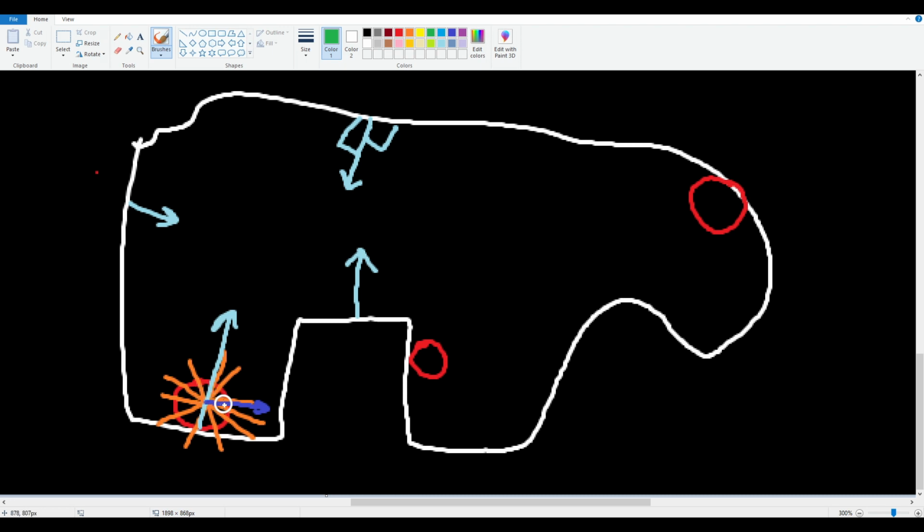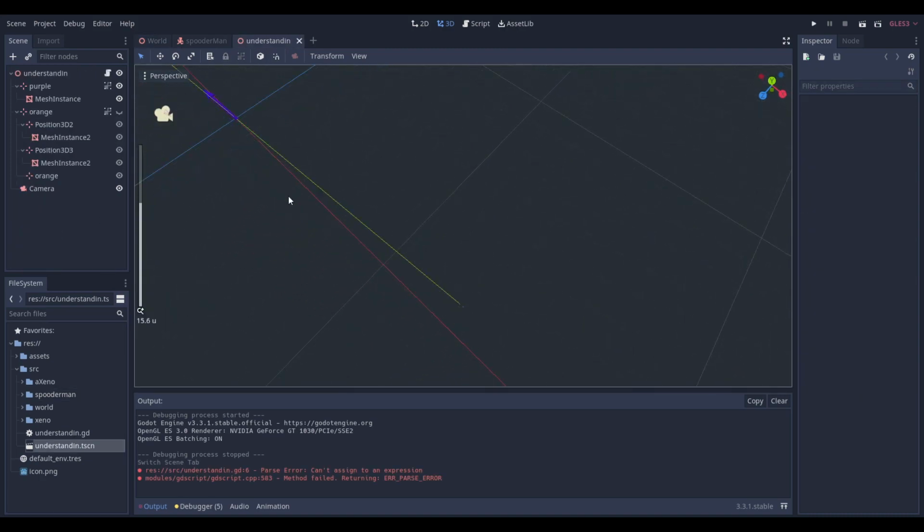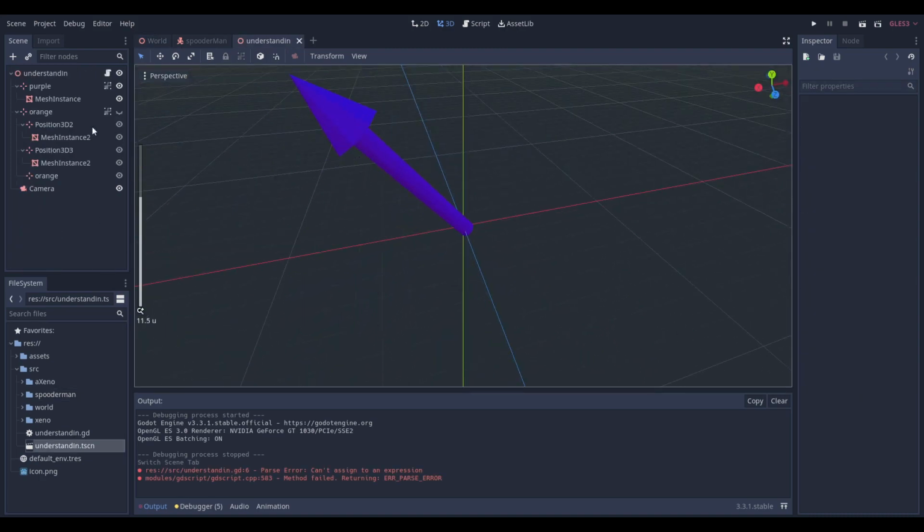So we're going to be taking the cross product between our player's direction, or our supposed direction, and the normal that we get from averaging out all these raycasts. Now, what does that leave us with? Well, that leaves us with the perpendicular vector. Now, that's really fancy and complicated, so I'm actually going to go over here into Godot, and I have a scene over here called Understanding. And the reason I called it Understanding is because I can't type.